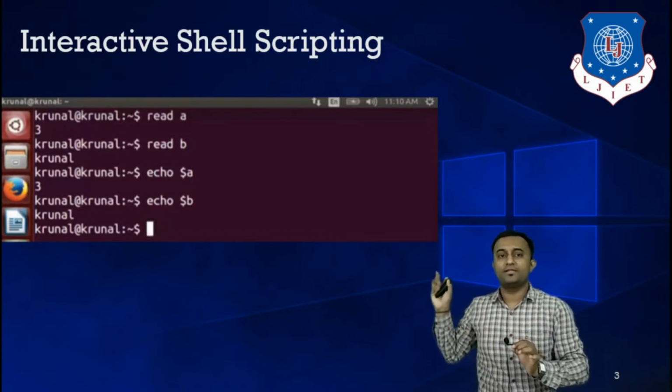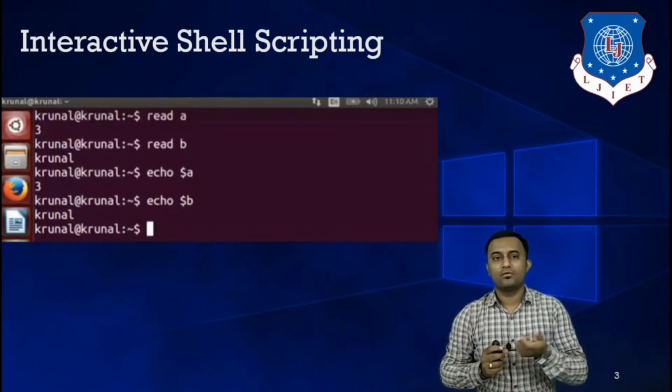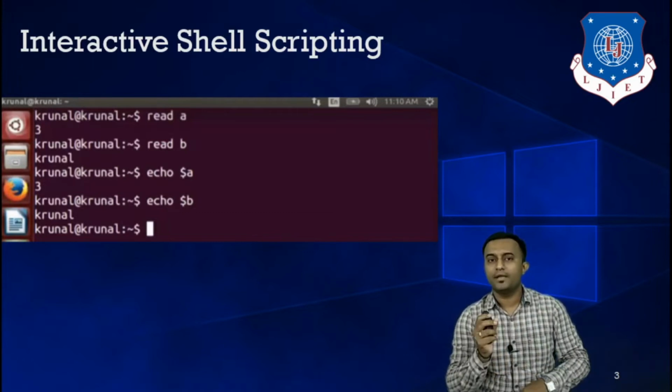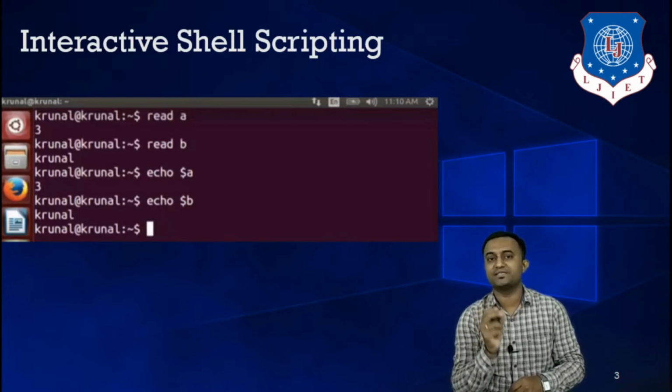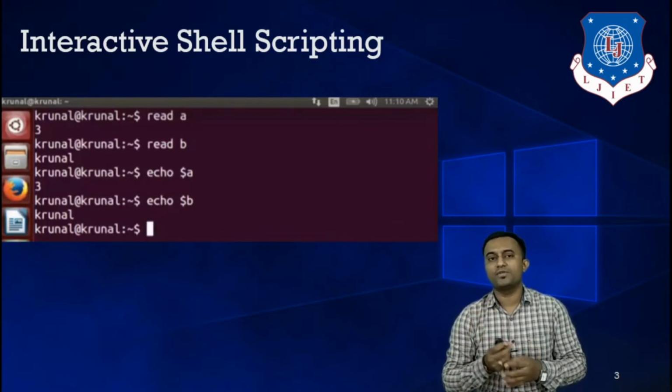I have written read space A. When you write read A and press enter, it will ask for input from the user.